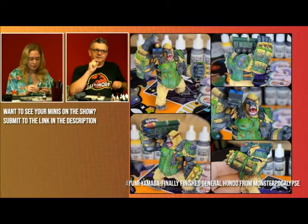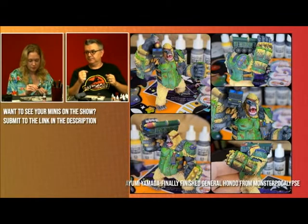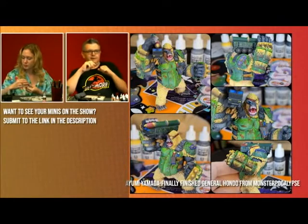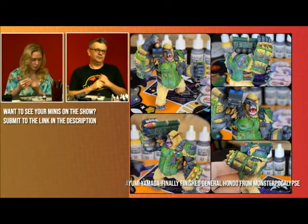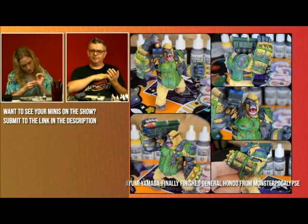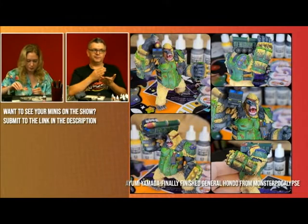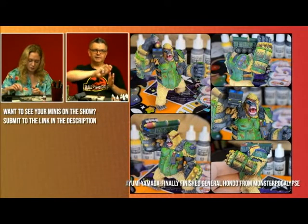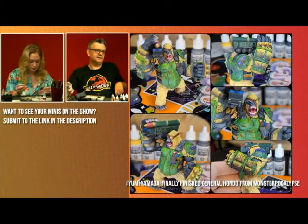An important thing with non-metallic metal is to have a look at what the metal would look like in a photo. You get a photo of some brass knuckles, or a sword, or whatever you're working on, and you'll be able to see how quickly it transitions between the shades. Some metals like brass or bronze will have a broader, more smooth gradation. Something like polished silver will have a lot of very light colors, and then a very quick shift into the black, through the darker shades of silver or gray.